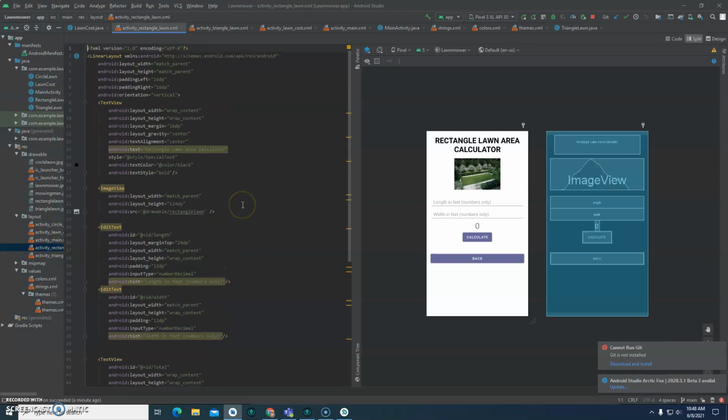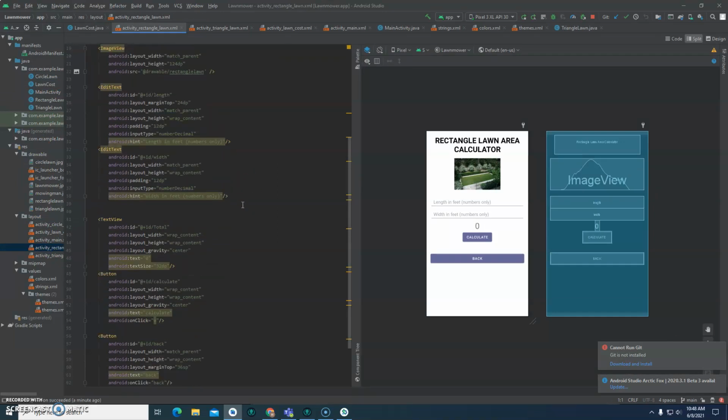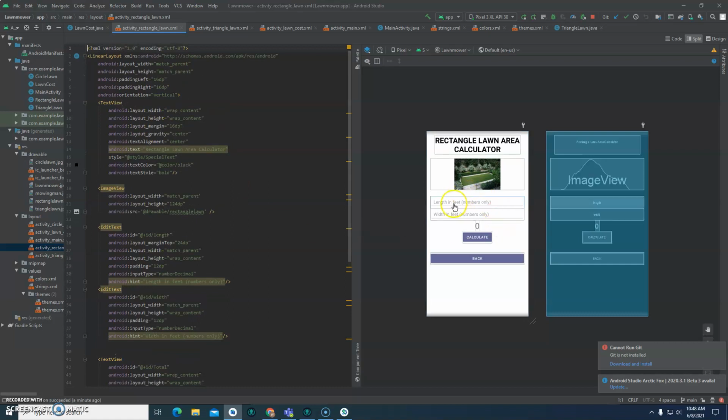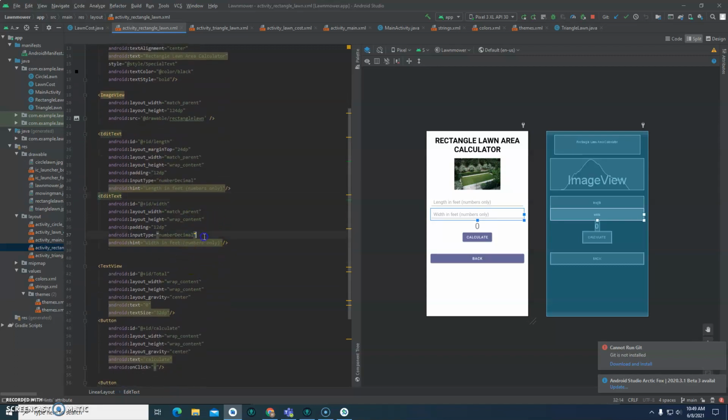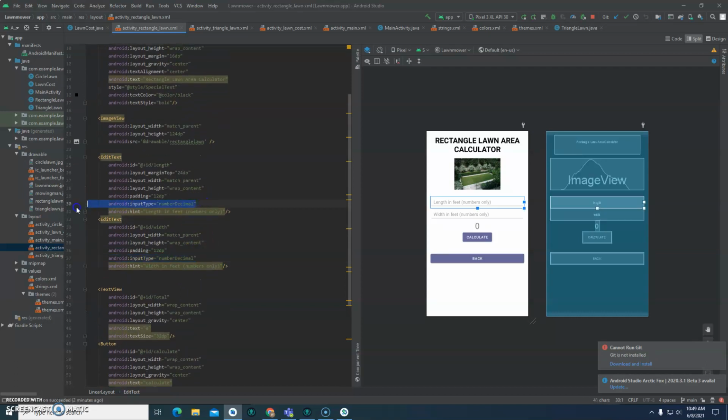So this is my rectangle lawn calculator, and you can see we have 2 text views and 2 edit views too. These 2 edit views are going to be the main input methods. I changed the input type to number decimal for both of them.